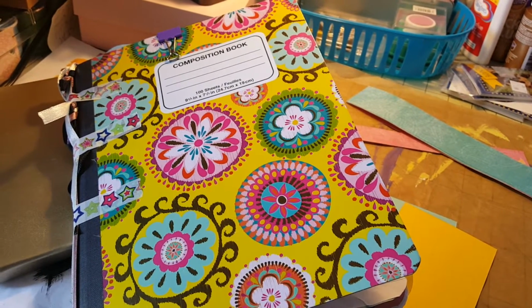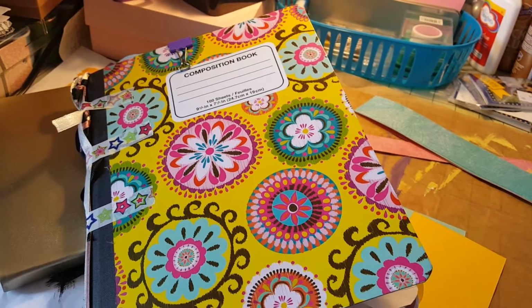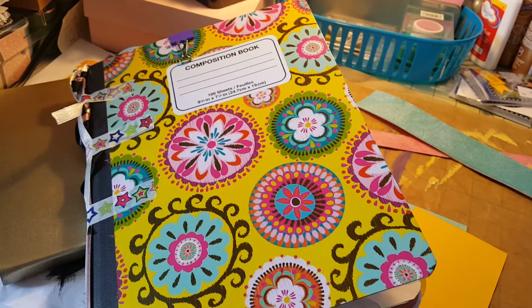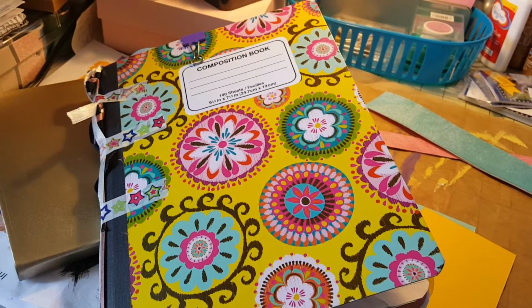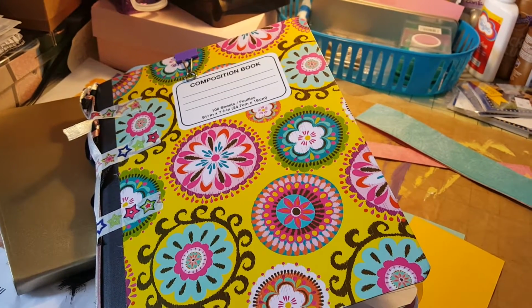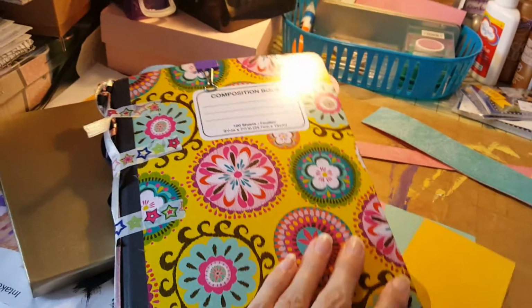You can check out a video by Shannon Green. She's the one who inspired me to do my own. I'm using a composition book. She used an Oklahoma travel catalog. I didn't want to go that big for right now because I just want to get my feet wet. So I'm going with a smaller, less thick version.